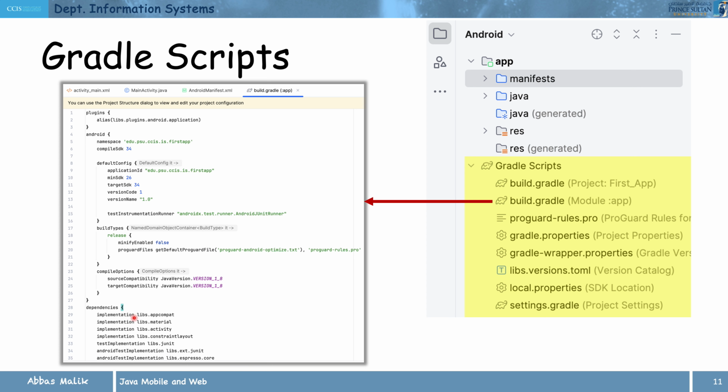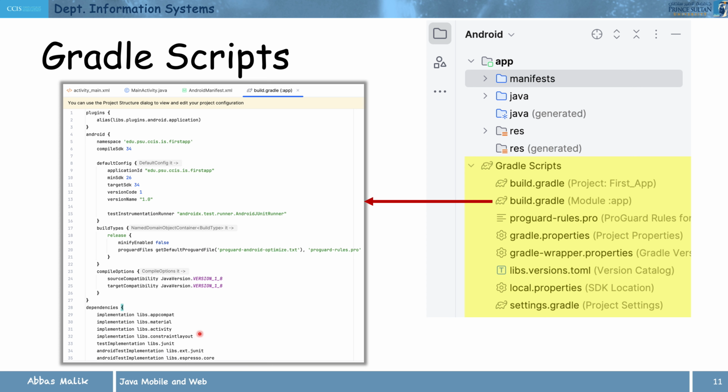What is SDK? Software Development Kit, just like the Java JDK, Java Development Kit. So we have 1.9 now. Whichever version you are using is put there. We also have the dependencies. Some are default dependencies which are automatically added. But later on, if we want to use some different features, we need to add those dependencies inside our Gradle script, and then we will be able to use them.